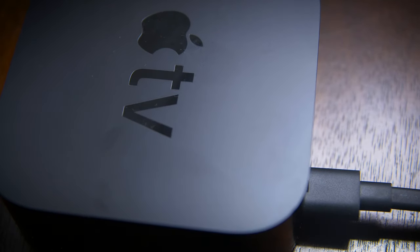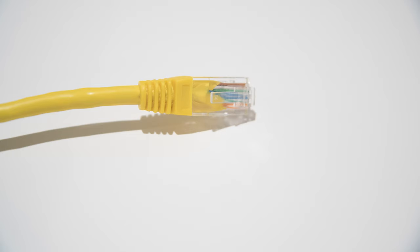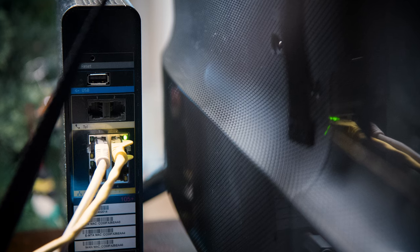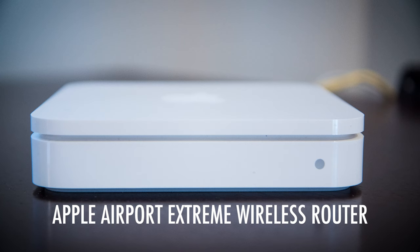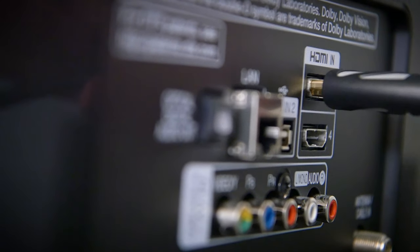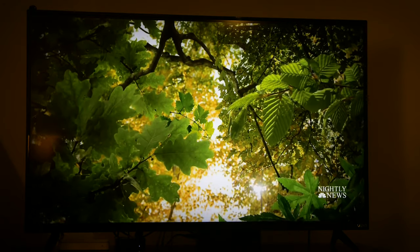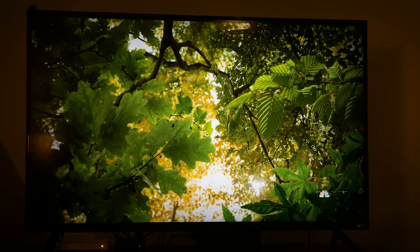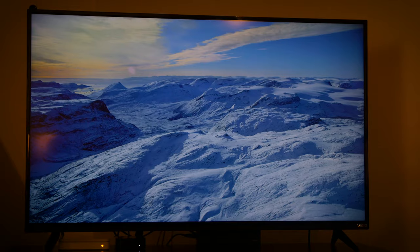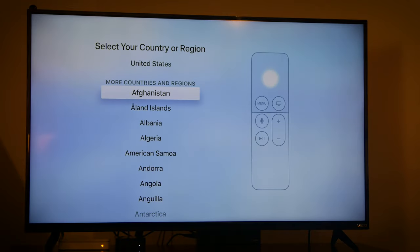Part 2: Setup. Hook up your power cable to your Apple TV and then connect the other end to a power outlet. If you want to connect to the internet using Ethernet, connect your Apple TV to your router with an Ethernet cable. If you want to connect using wireless, Wi-Fi setup comes later and you don't need an Ethernet cable. With an HDMI cable, plug your Apple TV directly into your television. Turn on your television and with your TV's remote, select the input that you plugged your Apple TV's HDMI cable into. You should see the Apple TV setup screen.